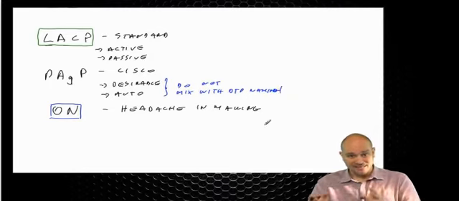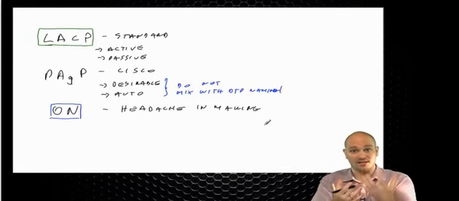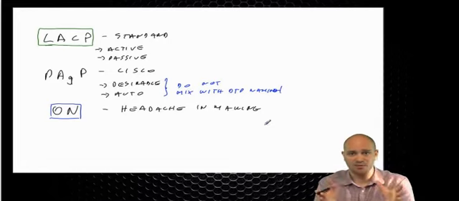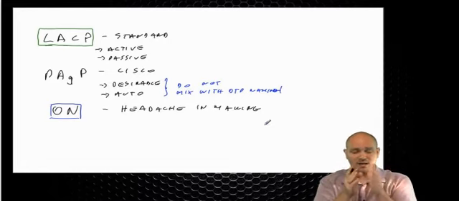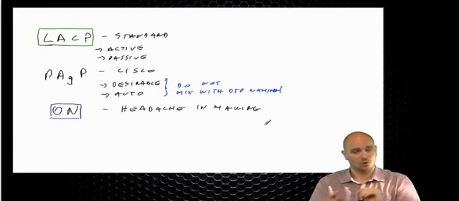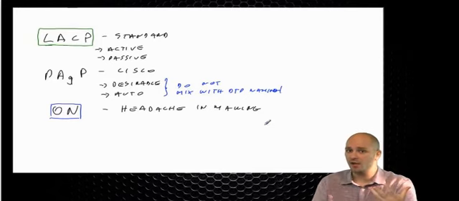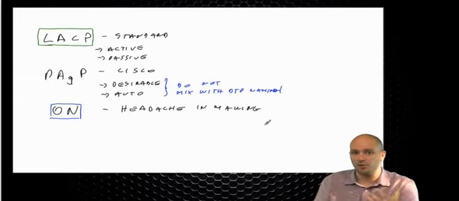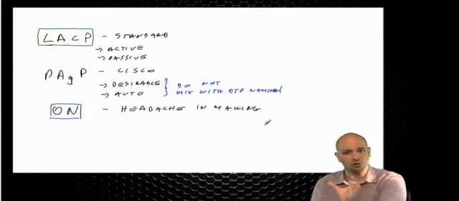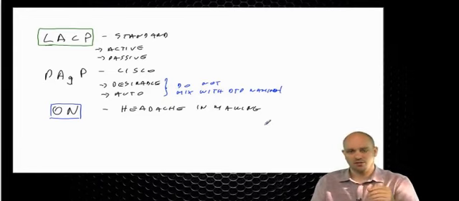Now, mind you, DTP and PAgP can coexist on the same link. So that's not what I mean by don't mix. They can be on the same link, but it's important that in your mind, even though the names for modes are the same, you do not mix them up. So when you see desirable, it's not necessarily DTP that we are talking about. It could be the configuration for PAgP. So you have to look in which context the word desirable or the word auto were used.